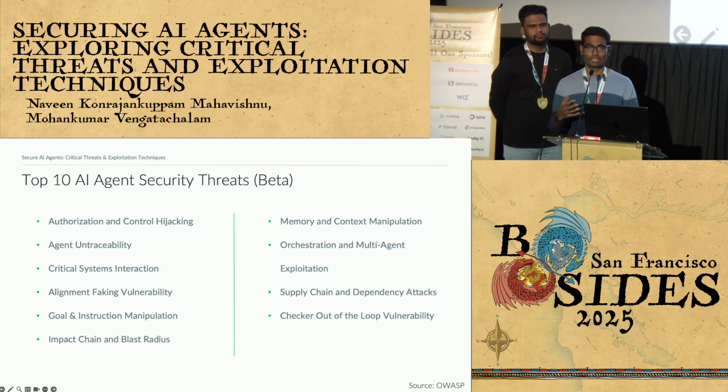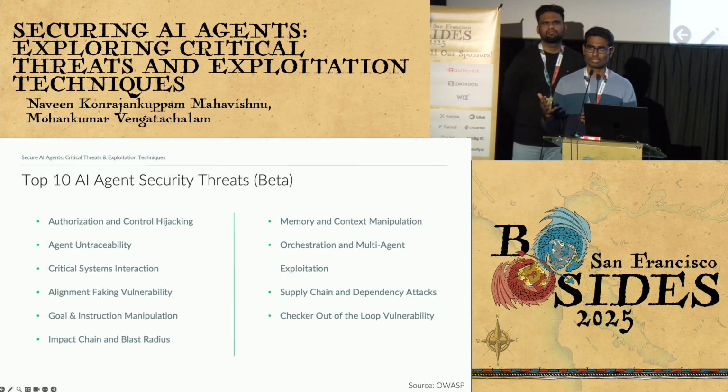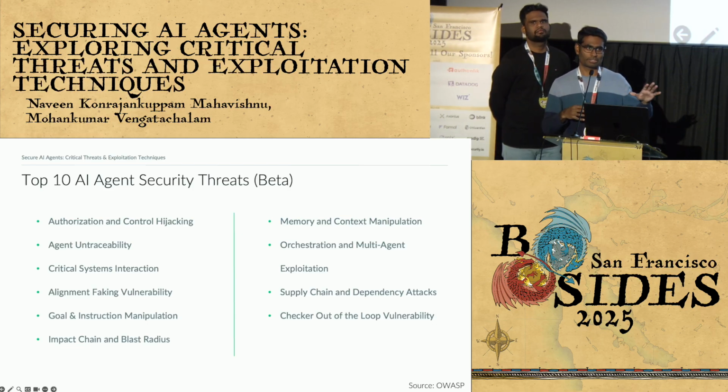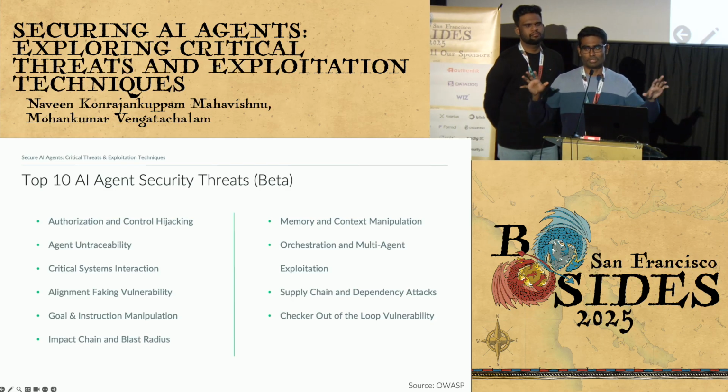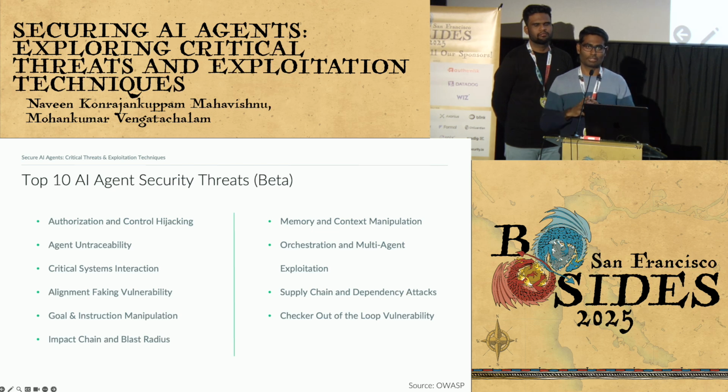So this occurs when an attacker targets vulnerabilities in how multiple agents interact, communicate, or coordinate with each other. Because in most cases, it goes beyond a single agent. So a single agent is connected to multiple other agents. The complexity is increasing, and they have to communicate with each other and build trust relationships. When this trust relationship between these agents is broken, it's easy to poison their coordination mechanism and exploit multi-agent workflows.